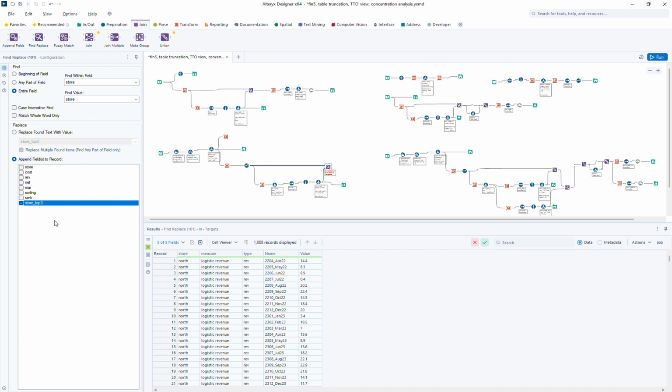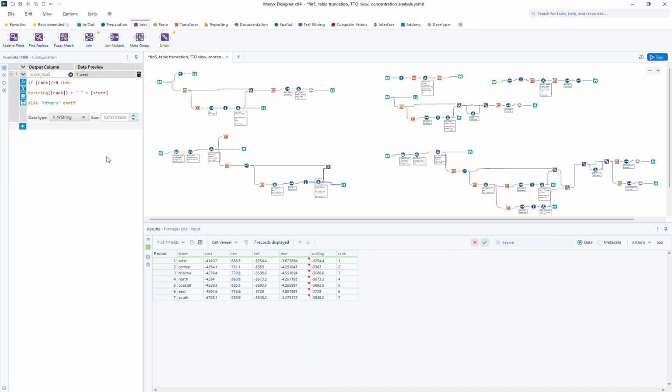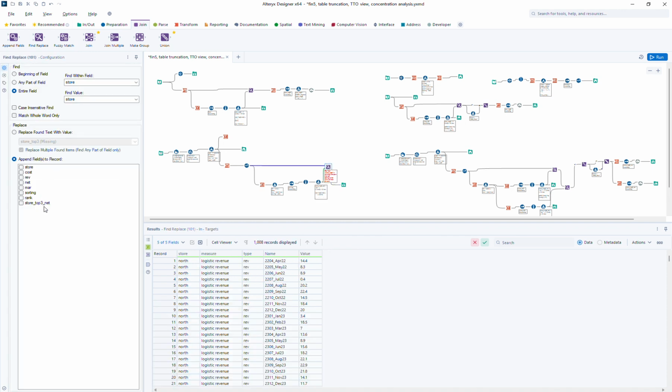Okay, so there's a little bit of a problem with this naming, because for now it's good, but later if I want to sort this one by net, and I want to sort by revenue, then it will be a little bit problematic. So I just put the net in front, and in here I would also put the net in front, so that later if I want to change or add one more column, I have the same naming convention, and then I will be okay with that.